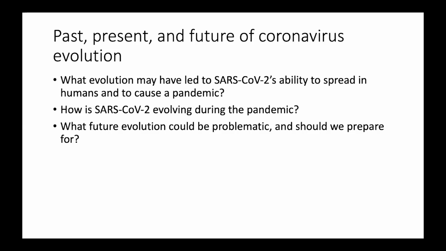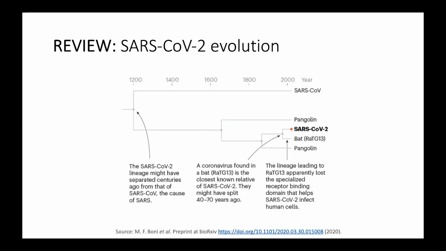So the focus of a lot of this class was to understand the evolutionary process well enough that we could actually try to make predictions for what may happen. And then we could anticipate those changes and then interfere with them. Okay, so within each of these sections, I'm going to toggle between what we've already learned and then updates. This literature on SARS-CoV-2 is growing extremely rapidly. Scientists are working incredibly hard on getting us new data and new results, and I am trying to keep up with all of it, and I will give you what I think is our newest understanding of what's going on with SARS-CoV-2 evolution.